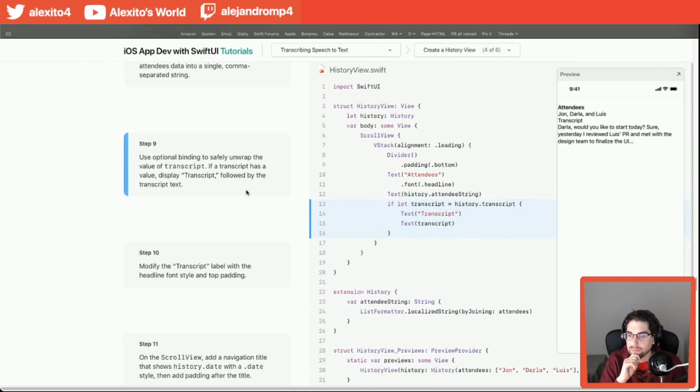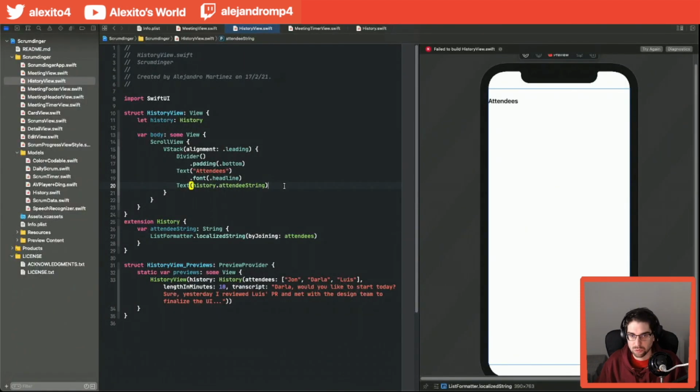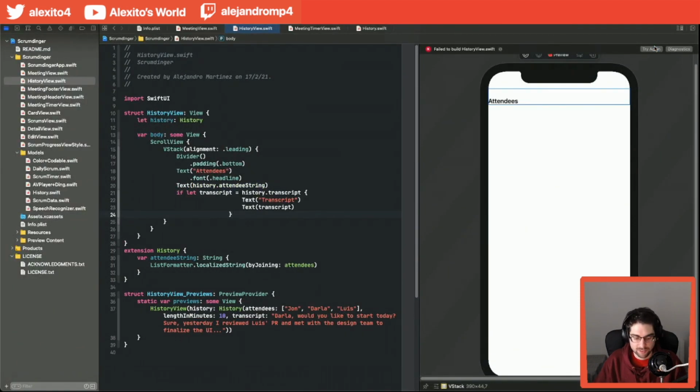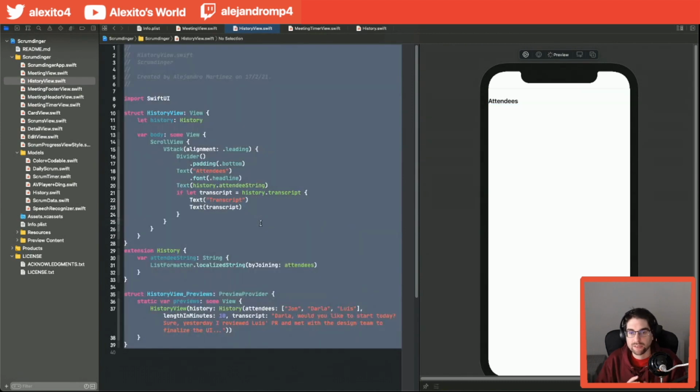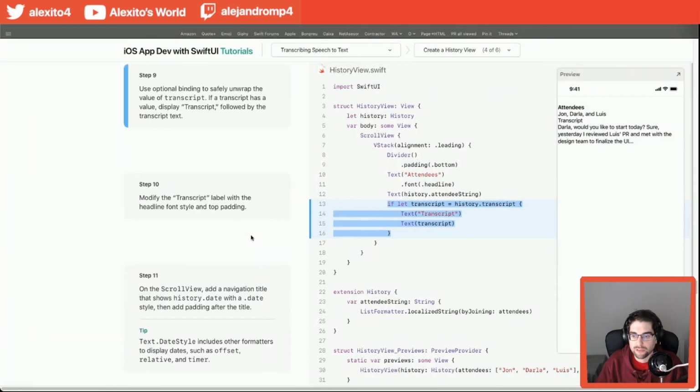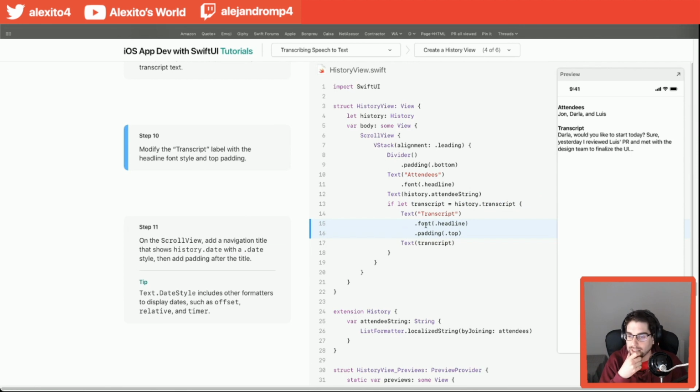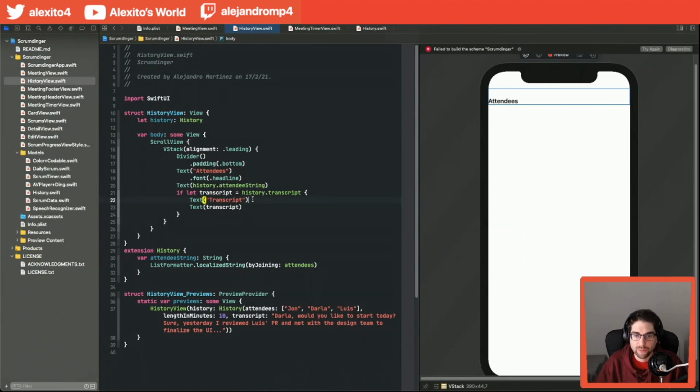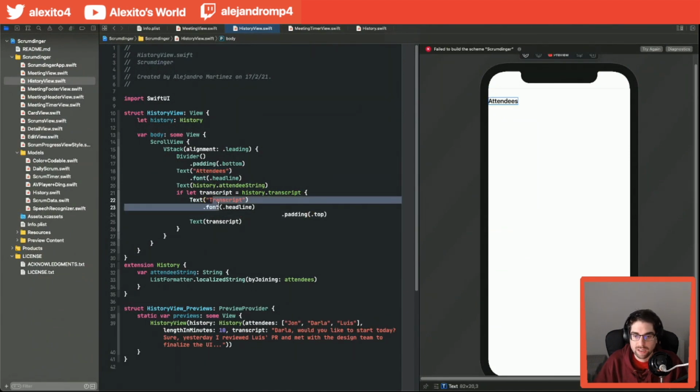And then we put the transcript. We say transcript and we put the transcript, and that's it. I guess we're going to give some formatting to this because it seems too plain. We should be giving some weight changes, contrasting the titles with the transcript and stuff like that. So let's see if we actually do that or not. Okay, so you put a headline at the top. Did I put the font? Yeah, headline here. So basically we have these two headlines, and we add some padding at the top to separate it from this line here.